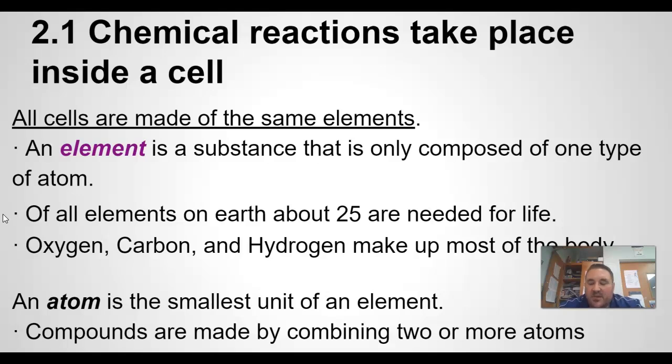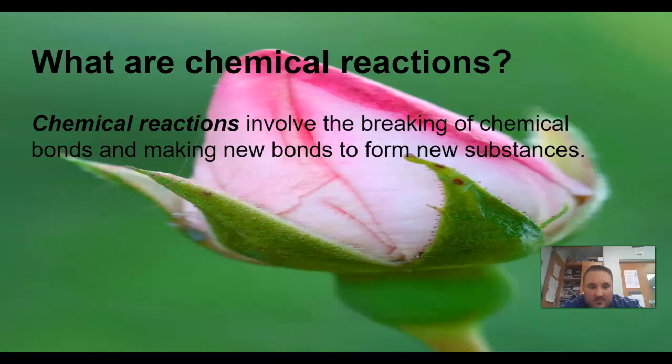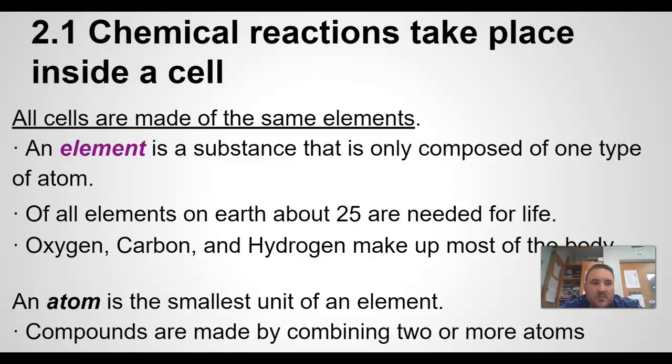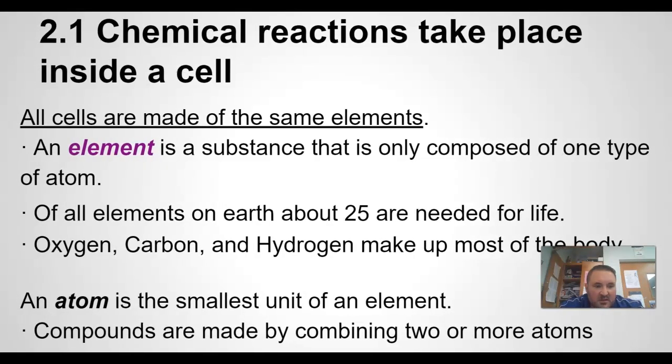They're made up of many different elements. An element is a substance composed of only one single atom, such as sodium, magnesium, such as carbon. Oxygen is an atom. Of all the elements on Earth, there's about 25 that we really need. So the big three: oxygen, carbon, hydrogen. And then you have to add in nitrogen, phosphorus, sulfur, some sodium, things like that. All of those together will give us what we need.